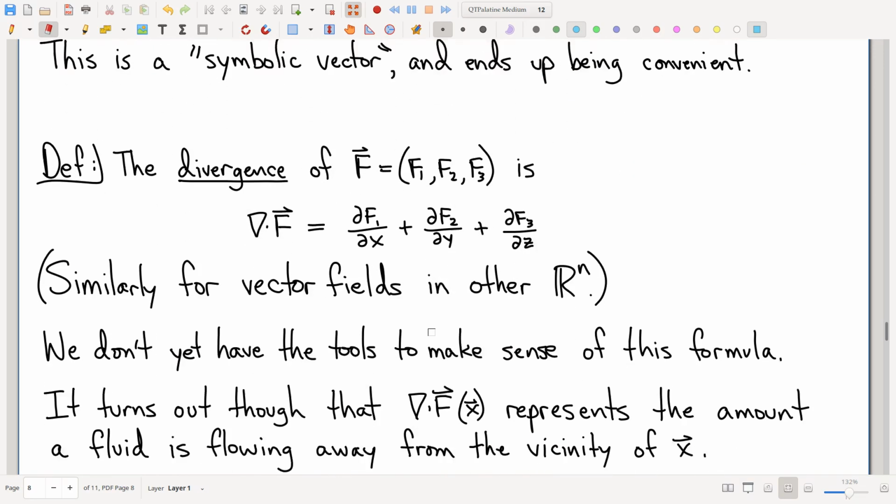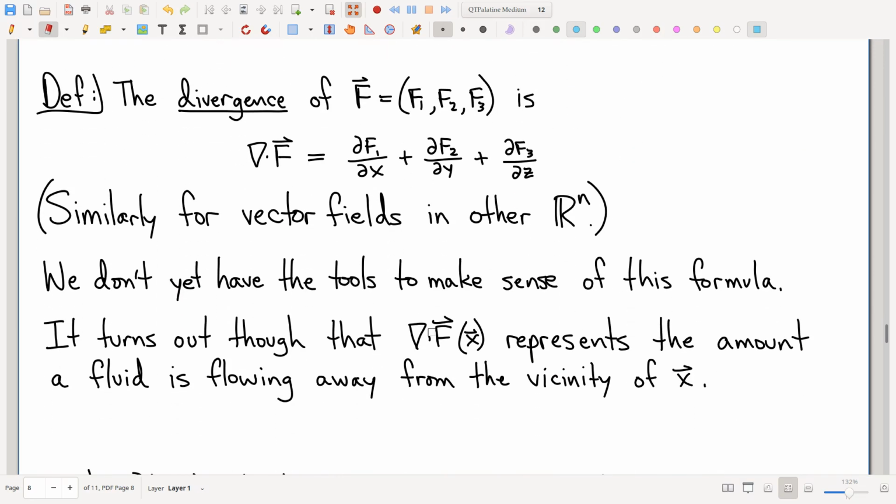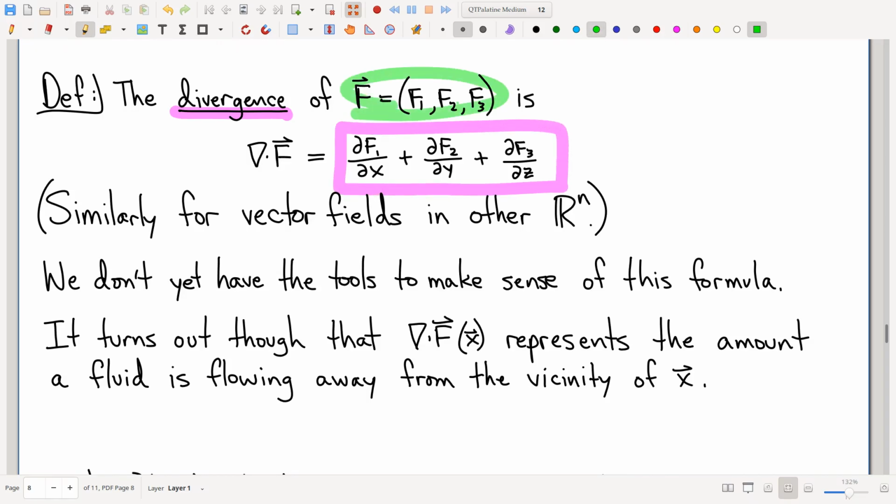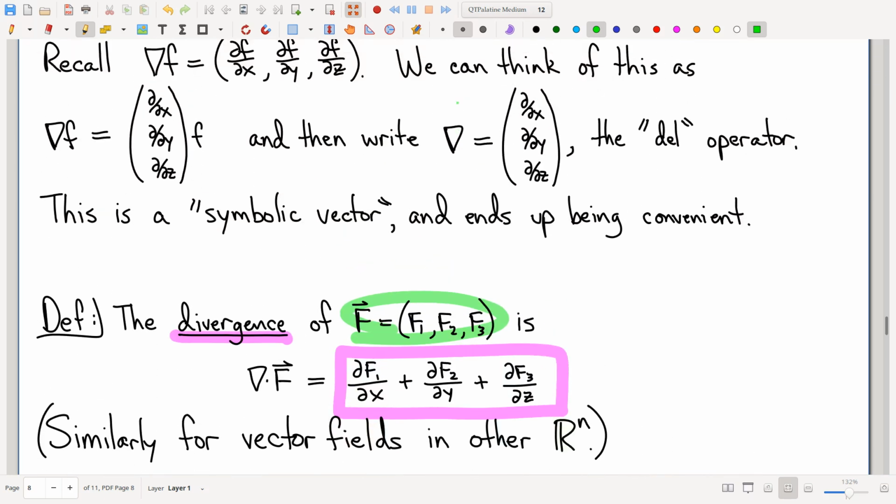First example I'm going to show you is something called divergence. Divergence of a vector field is computed by this formula. Given a vector field, we compute it with that formula right there. And now let me talk about the notation on the left. I've written it as del dot f. That seems super weird. Let me come back up here real quick. Remind you that del is that. And notice all I've got here is there's del.